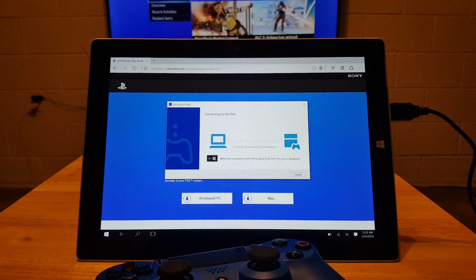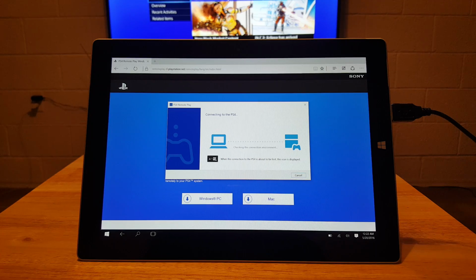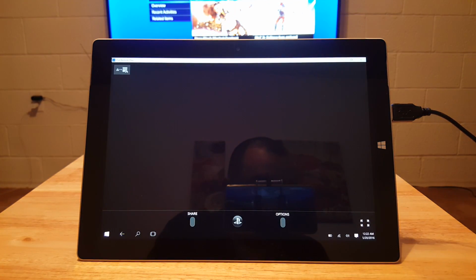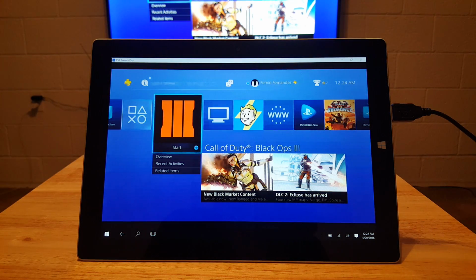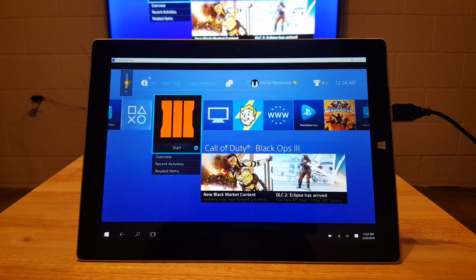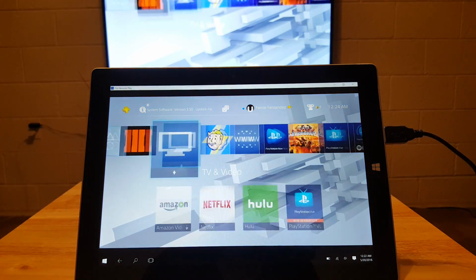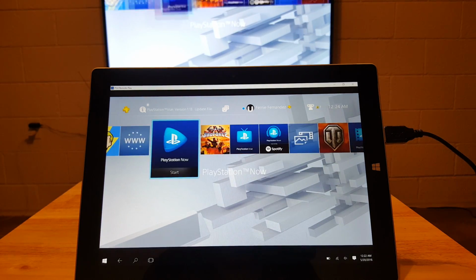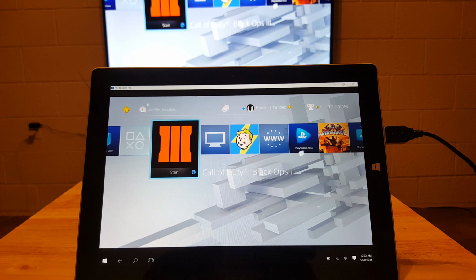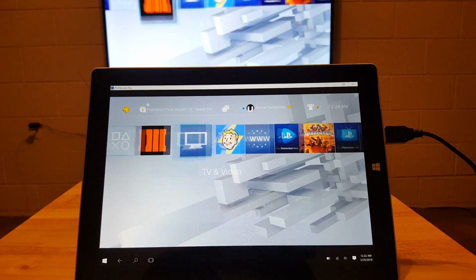It'll start searching for it. And it gives you a message that when the connection of the PS4 is about to be lost, this icon will be displayed. As you guys can see, it already connected. That's the sound off of the actual Surface 3. I put it down because it's kind of loud. So you guys can see it's mimicking everything that's on my actual TV. You guys can see the TV in the background. I'll flip the screen up a little bit just so you guys can see that. Scrolling through, as you guys can see, there's really not much of a lag from the TV to the actual Surface 3.